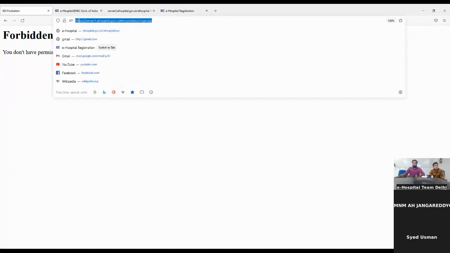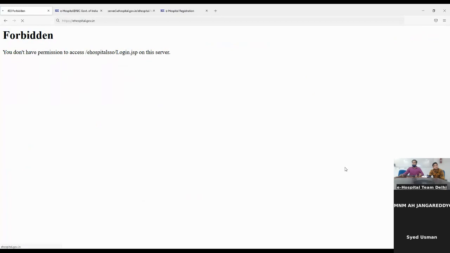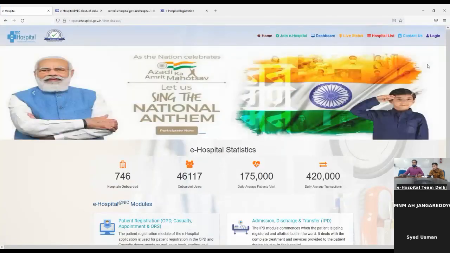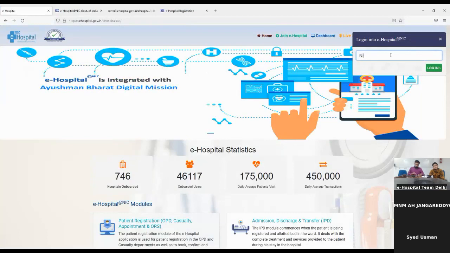Now the session has expired, so I have to log in again. The same process we have to do for logging in.